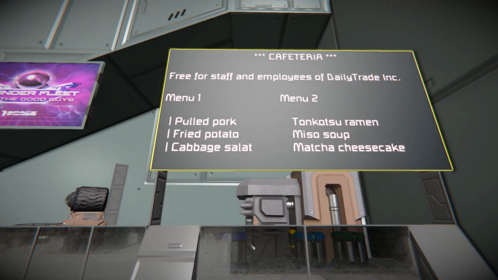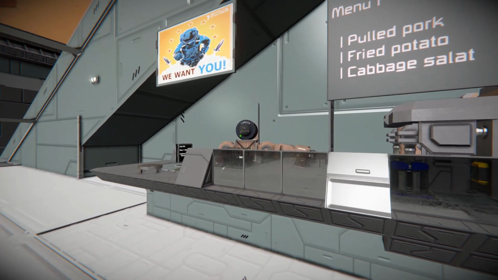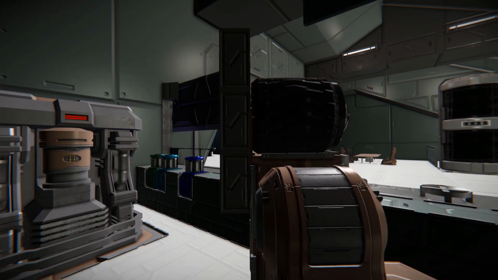Oh, we've got some pulled pork, some fried potatoes, some cabbage salad, ew. And we've got some cheesecake. Yes, cheesecake. Give me all the cheesecake. No, he doesn't look like he wants to serve us. Can walk around here to see what he's up to. Got some good use of our ore detectors.